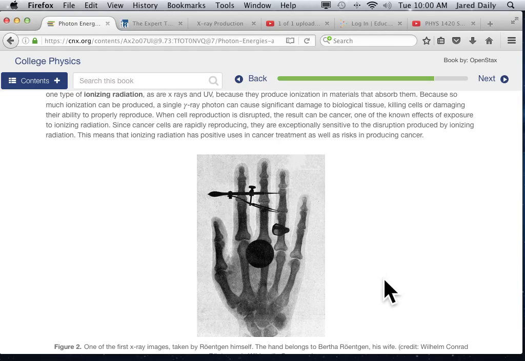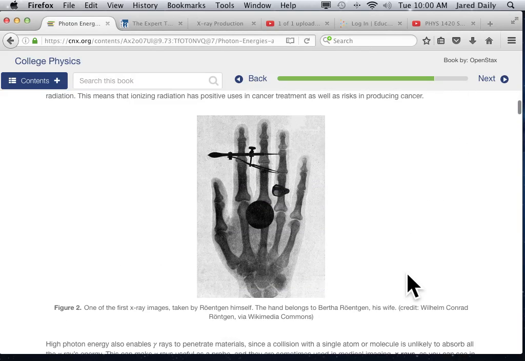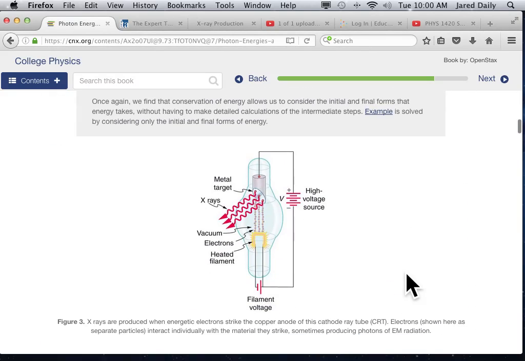But he started to realize that they wouldn't go through metals so well. Some metals they would go through better than others, but most metals it just wouldn't go through very well at all. And it went through bone, but didn't go through very well. It would go right through skin, but not perfectly. You can still see some skin and muscle, right? So he started learning a lot of things about these. One of the things that he learned by exposing himself to so much radiation is that you can get sick from it. That you actually start to get degeneration in your skin and other things like this. He got cancer from this.